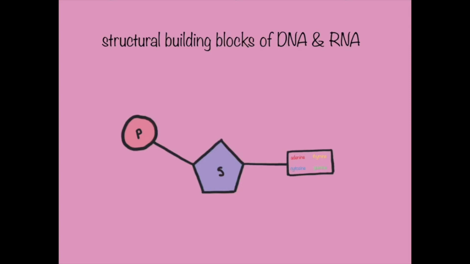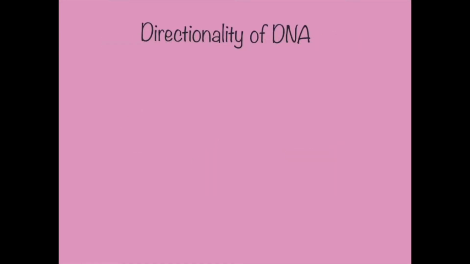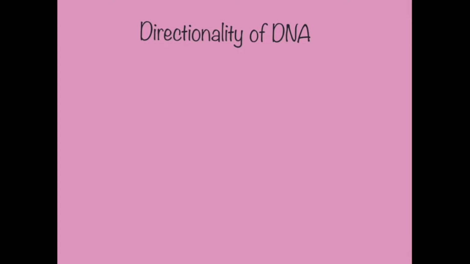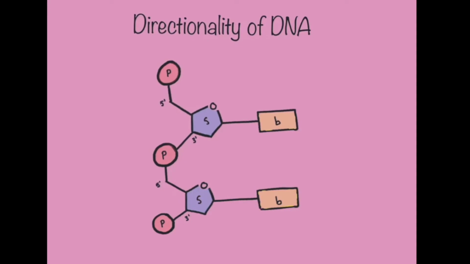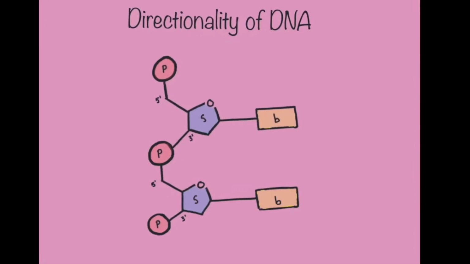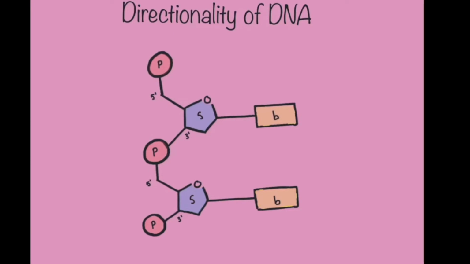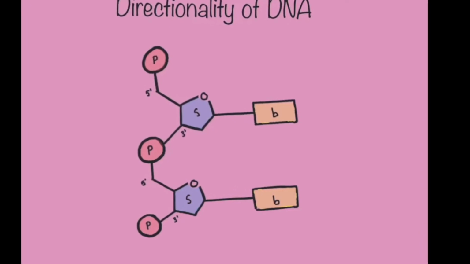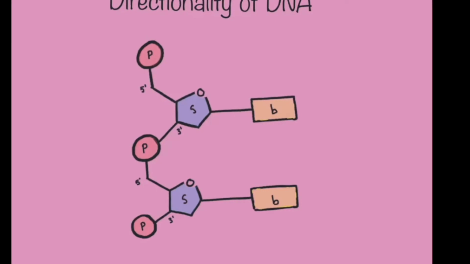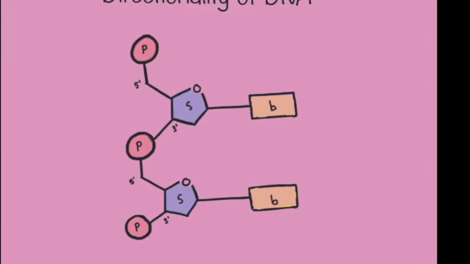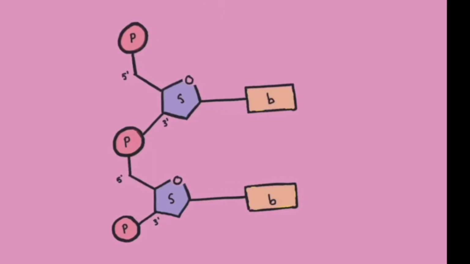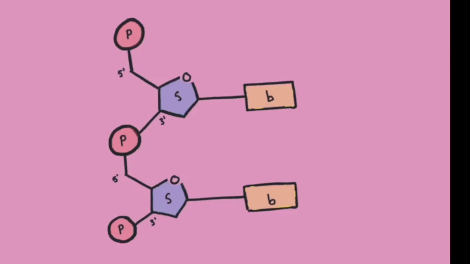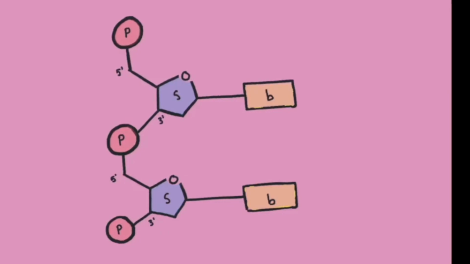How all these components are arranged is very important for how each of the polynucleotides are formed. A phosphate group is bound to the deoxyribose sugar molecule at either the sugar's 5' carbon or 3' carbon. The numbering of these carbons is essential in describing the directionality of the DNA strand. This same phosphate is also bound to another sugar molecule next to it at the alternative 3' or 5' carbon of the sugar molecule. This bonding of sugars and phosphates is what forms the phosphodiester bonds I mentioned earlier.